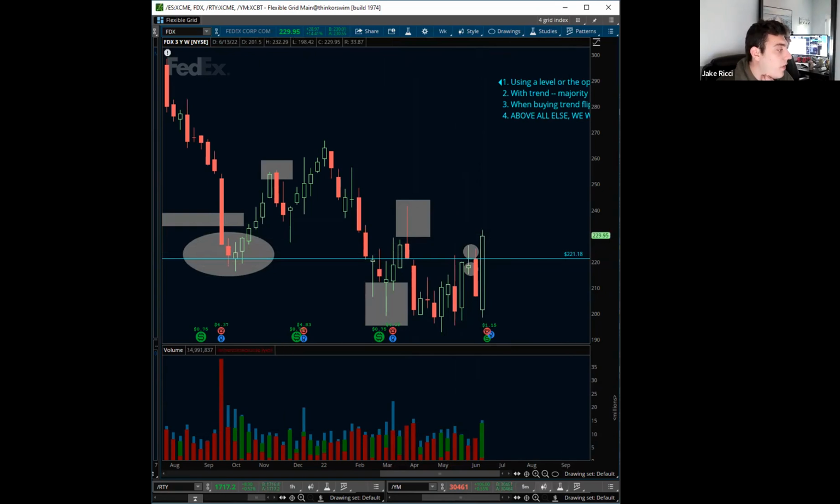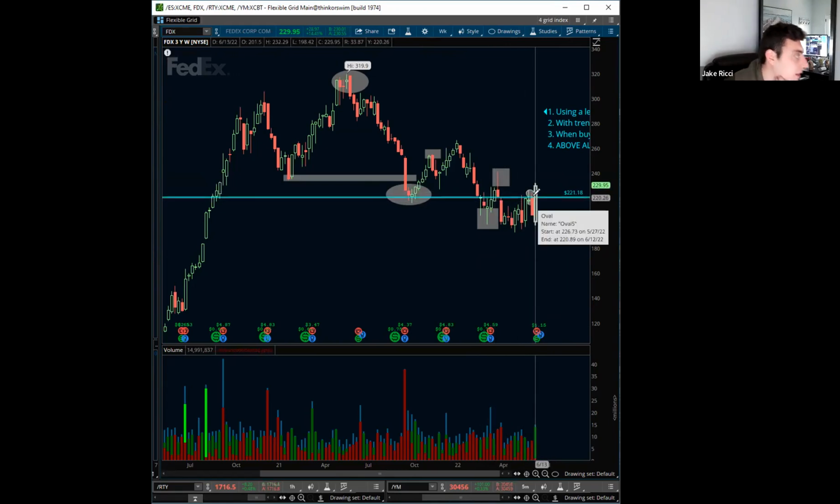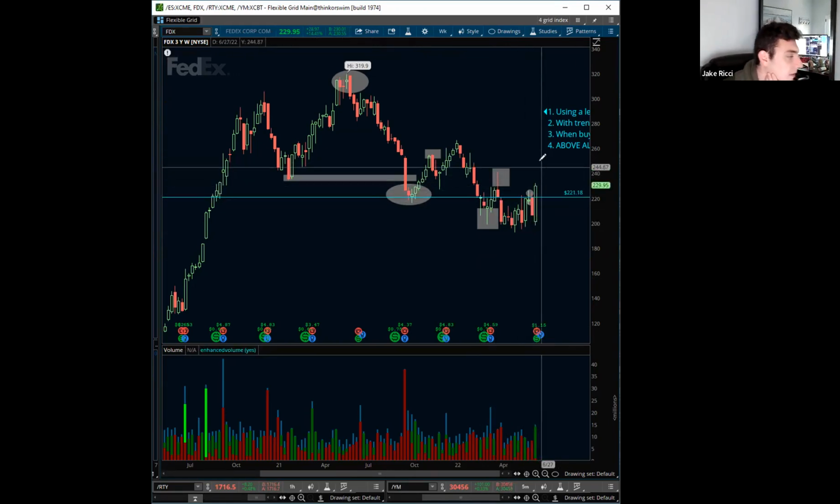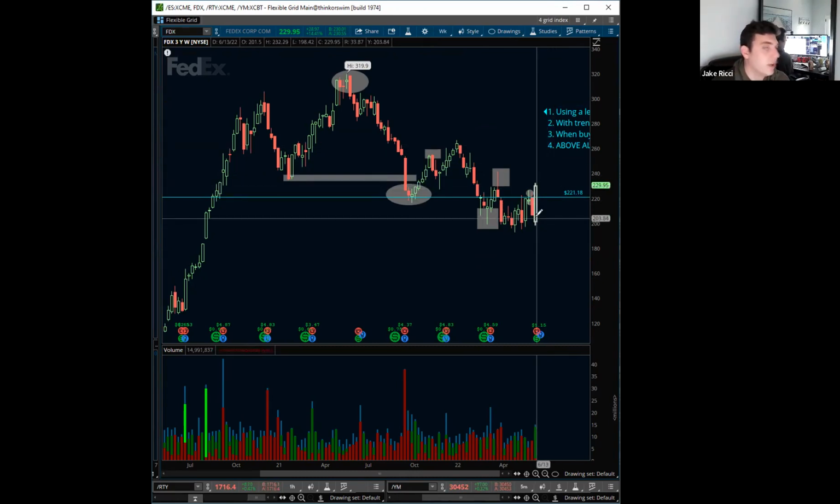So by reversing above both of those and getting this sort of clearance above these areas, again, whether or not you call this an up or a downtrend is kind of tough, right? Because this lower high is still right here, and this is a more major lower high. But to me, this break over these previous areas, or the attempt, knowing that we could look to break over that with targets above, that would have been where I would really have my focus. So it's not the cleanest of trend shifts, you're right, but it is a solid trend change in my opinion. A flip back into, or at least the first leg of flipping back into an uptrend.